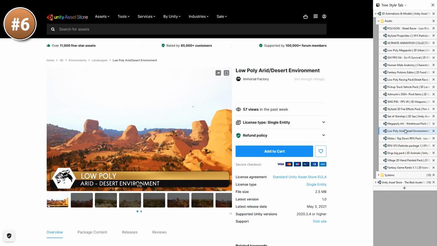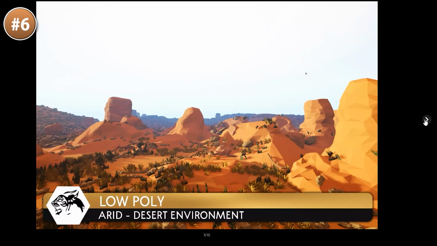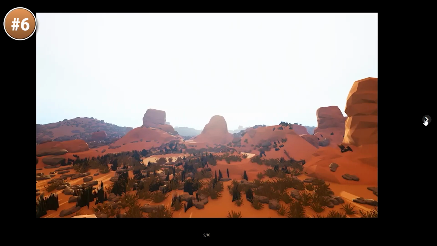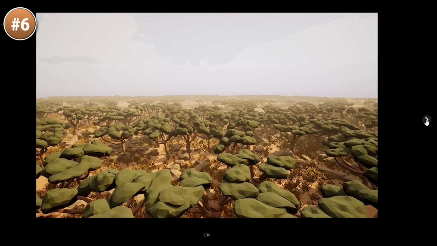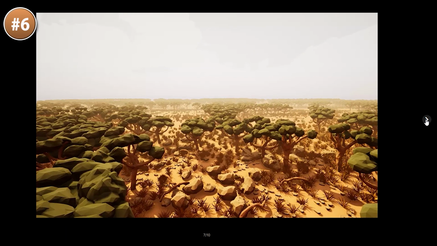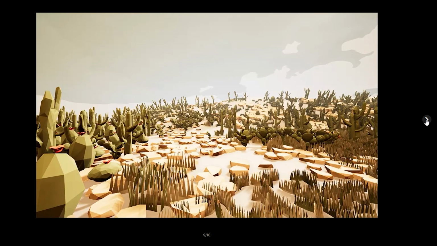Are you working on a sort of survival game? Then check out this desolate desert. It's in low-poly style, you've got some nice cacti and a bunch of rocks, also some simple bushes and trees, and all of it nice and mobile friendly.